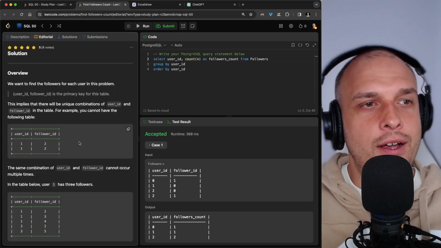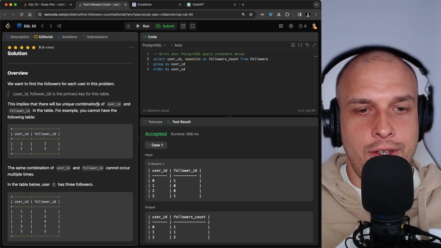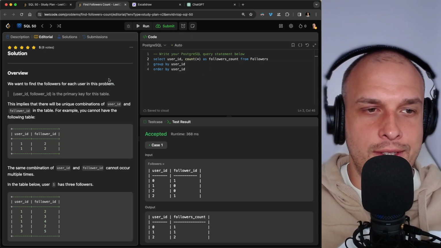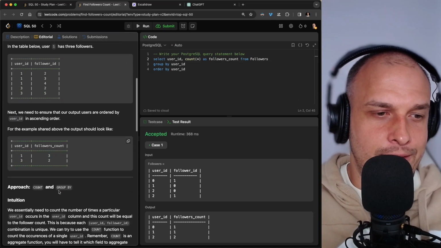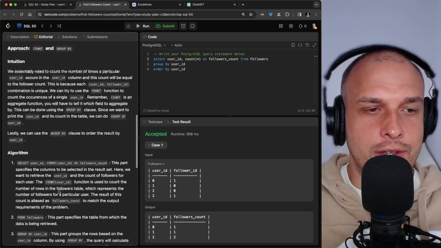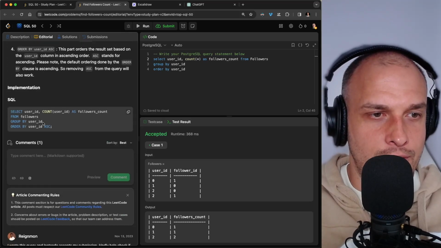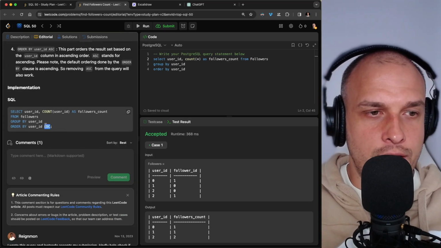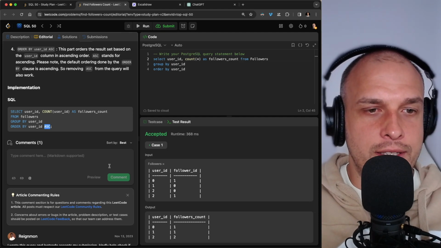Editorial, and I like that LeetCode has editorials for simple questions like this. Count, group by, and the editorial is long. Here they explicitly write that the order should be ascending by default.